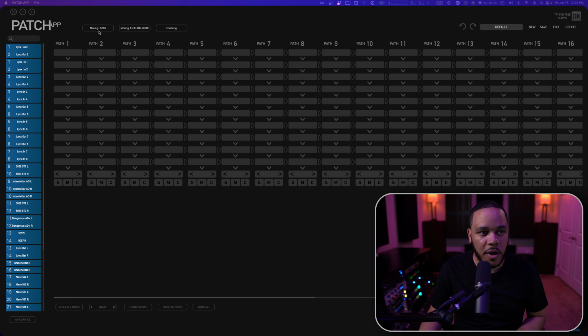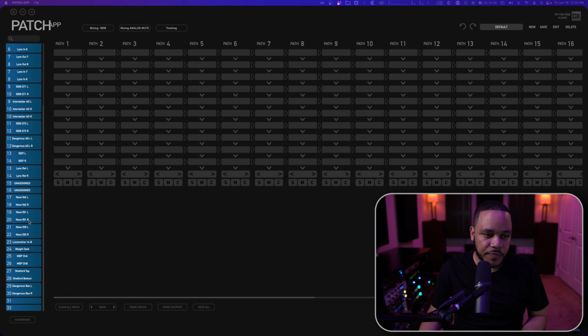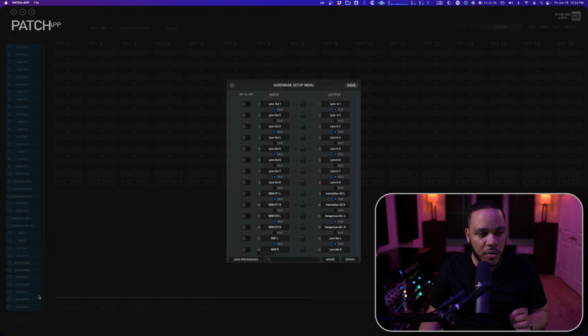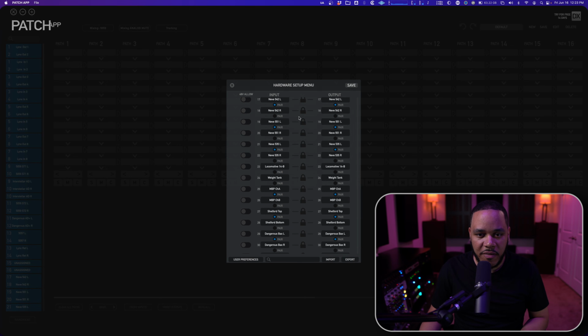All right, so here's the Flock Audio Patch app. And right now it's the blank template. On the left hand side, you see how everything is laid out. I have ins and outs for my interface, just 8 channels right now. I have ins and outs for my A to D conversion, as well as my returns and everything like that. And then I have the list of the gear that I have as well. So if we go to hardware, you'll see that we have everything laid out.